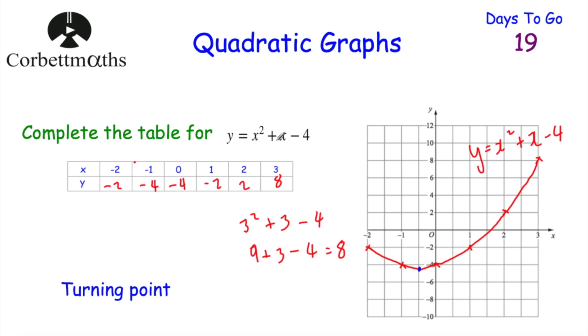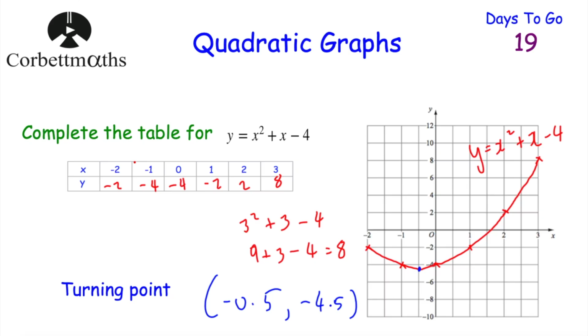If it's an x squared graph, it'll have a minimum point, a lowest point, like so. If it's a minus x squared graph, which is an n-shaped parabola, it'll have a maximum point. Now you may be asked to write down the coordinates of that turning point, or even to estimate the coordinates of that turning point. If we have a look, this graph is symmetrical, and it goes through 0, minus 4, and minus 1, minus 4. So the turning point will be in the middle of those. So that'll be at minus 0.5. And if we're asked to estimate the coordinates, we can just read off where we think the height of that point is. So I think it's about minus 4.5 perhaps.